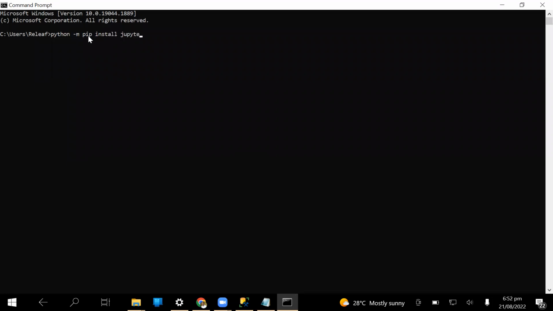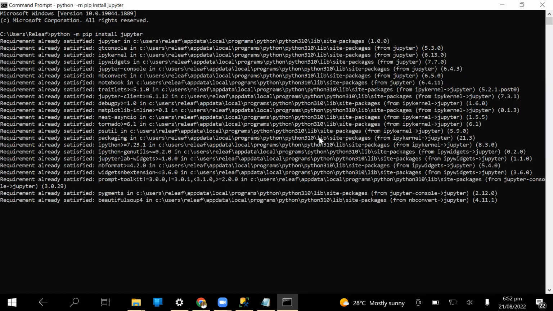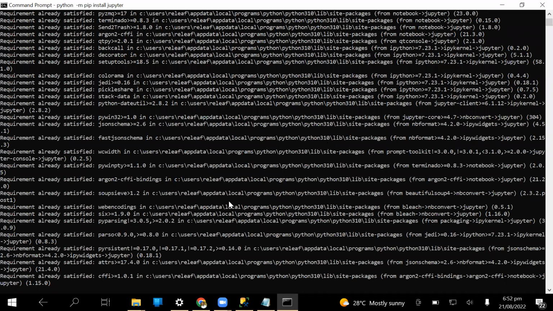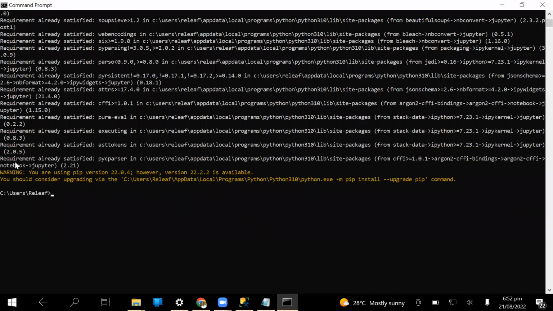Just say Jupyter. Fine. So if I run this one now, you can see this is how it will run for you. Because I've already installed it, it's saying requirement already satisfied.